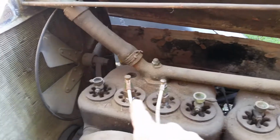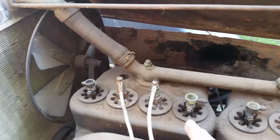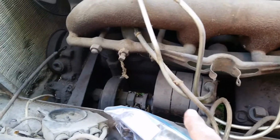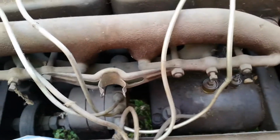These other things are priming cups, so you would open these up. You would fill these with gasoline, open them up, drain them in, and then start the car. It's got a magneto right here. This is an oil reservoir to hold oil. It holds about 10 gallons of oil that will automatically feed into the engine.